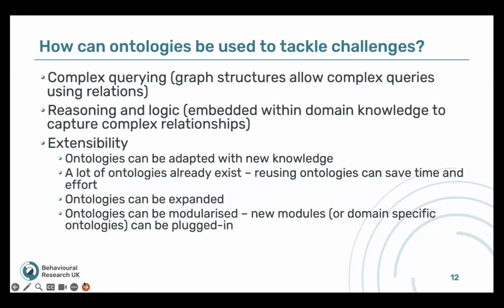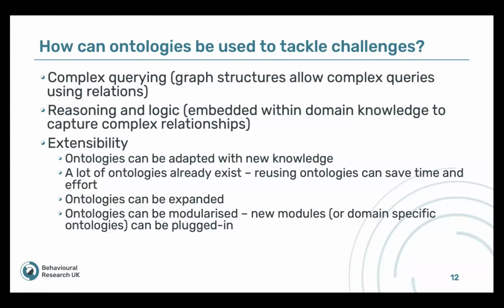Ontologies are graphical structures, and therefore they allow us to create complex queries, and complex queries can be a lot more defined and can have a lot more elements that we can express very well. Ontologies also embed reasoning and logic. So you can have, for example, restrictions in your dataset. You can say that only one type of pizza can be consumed by one type of person. So you can embed these things and they can help you make sure that your data is standardized.